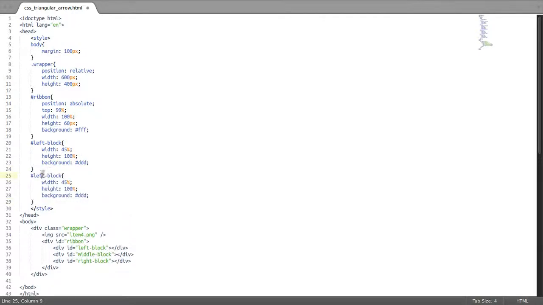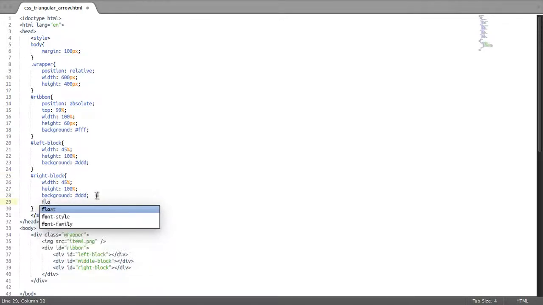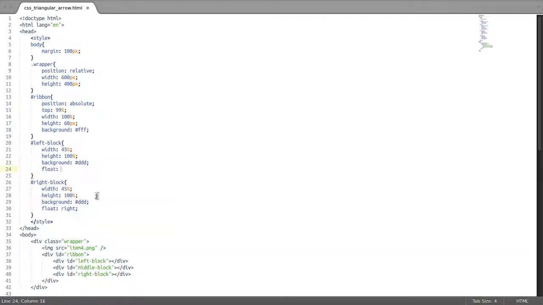Just change this to right. But then we would want to float this because we want it to float to the right, and this will float to the left. There we are. So you understand that we have taken 45 at the left, 45 at the right.